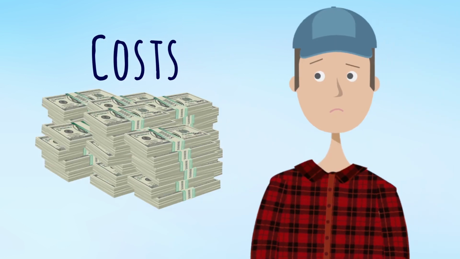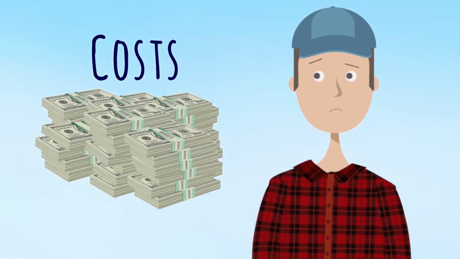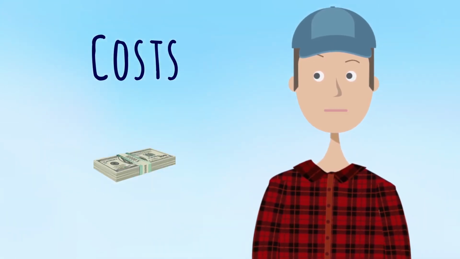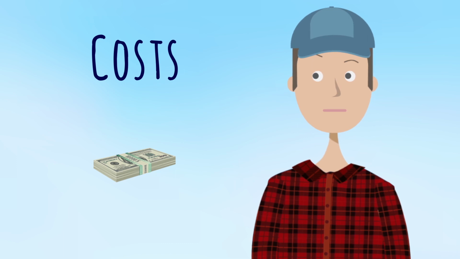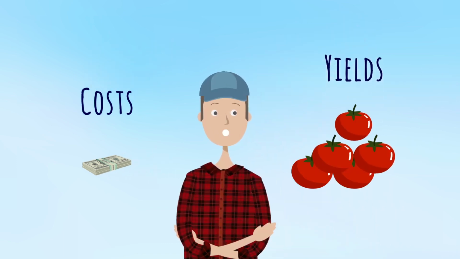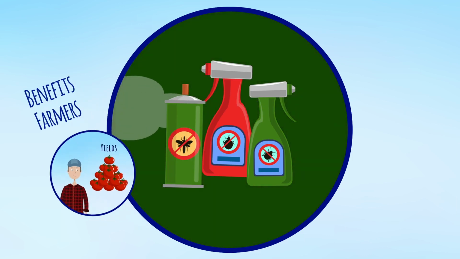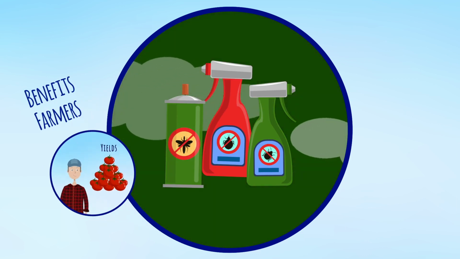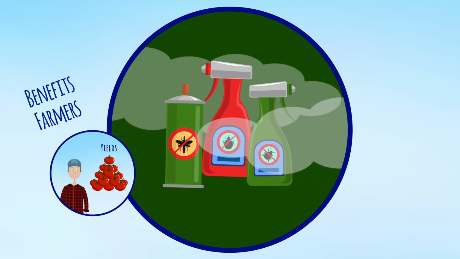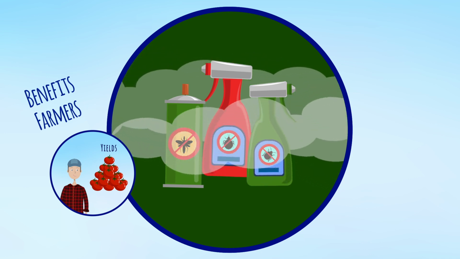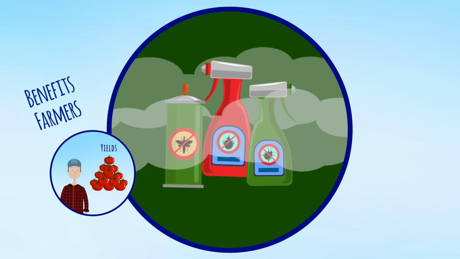Having the soil food web in place results in cost savings for farmers, as they no longer need to spend time and money spraying pesticides. And they also see their yields increase, as fewer plants are attacked. According to the UN, pesticides are largely to blame for the decimation of insect populations by approximately 25% per decade over the last 30 years. Bird populations are also crashing as a consequence.